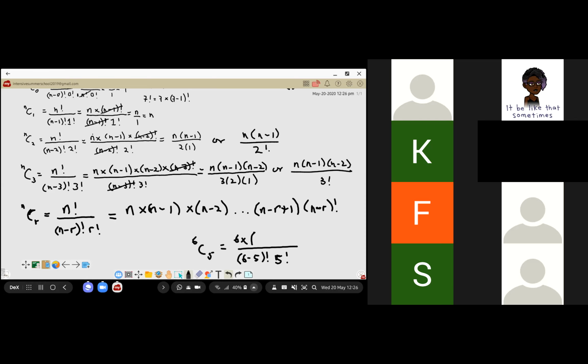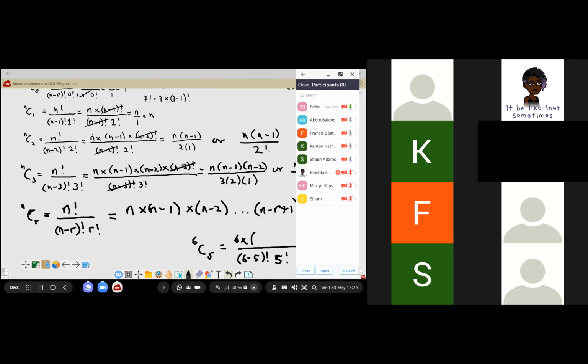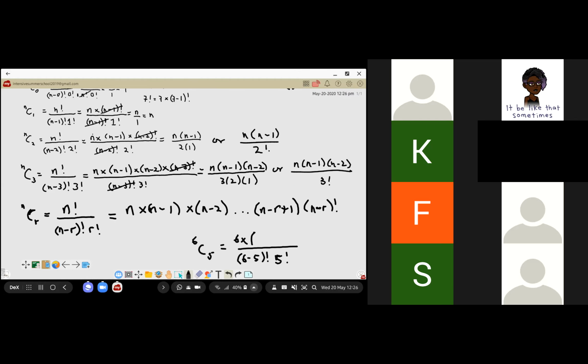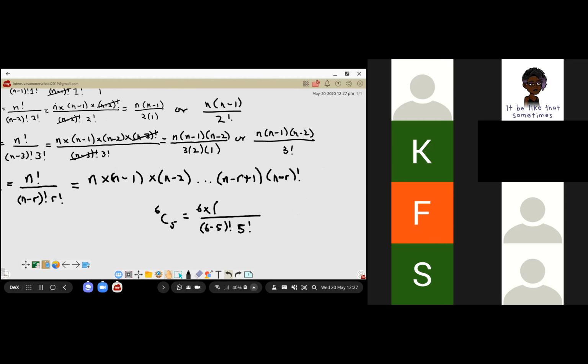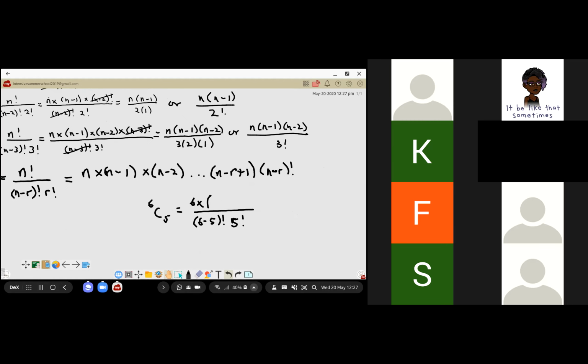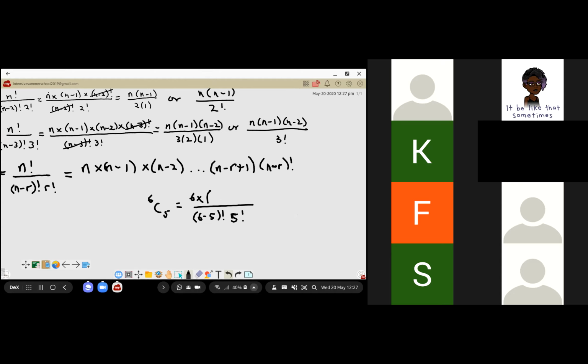This one is a bit difficult, so I need you to pay attention before you can understand. Okay. The top is 6 factorial. 6 factorial is what? 6 times what? 6 times 5. Okay, so the 5, now I want to write it as 6 minus 1. Times 4. 4 is what?